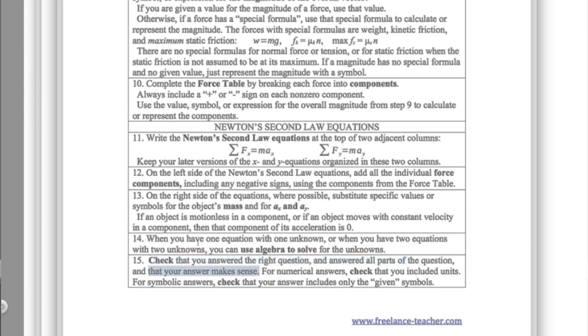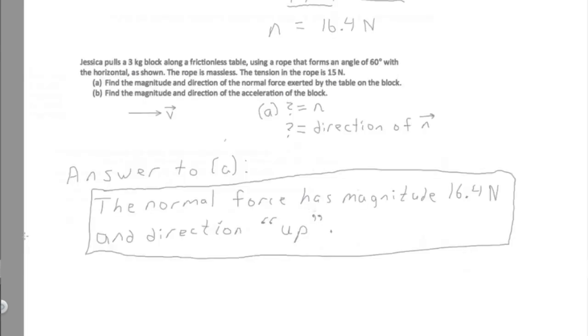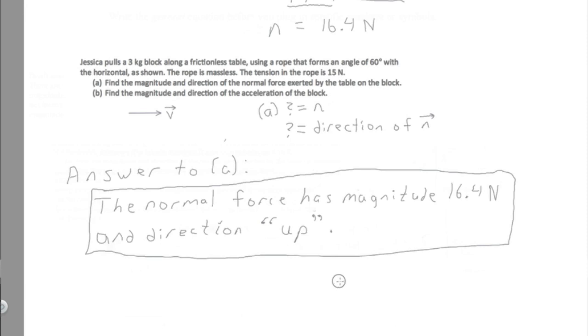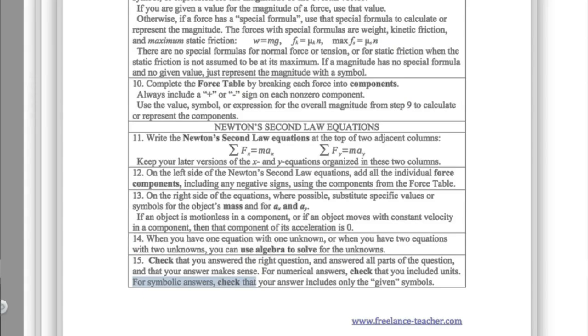We already went through that. We already saw that the sign here made sense and that the size of this magnitude makes sense. And remember, if we don't include units, our answer is wrong. Now, this check is not relevant for this problem. This is a check you would do on a symbolic answer, but for this problem, our answer was numeric. So we can skip this check. All right, well, now we've finished our solution for part A, and we need to move on to solve part B.